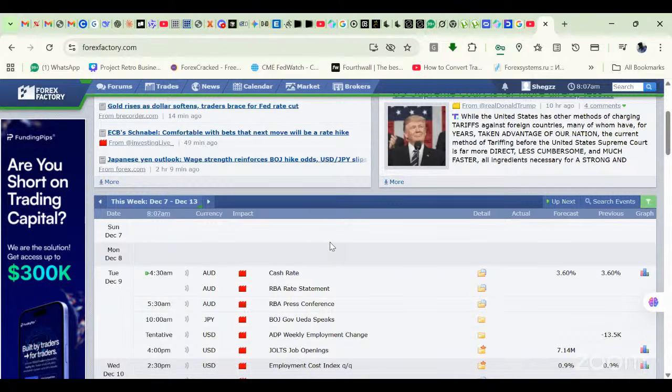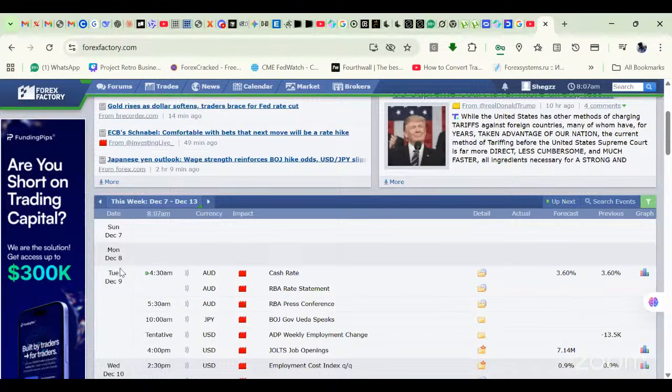If you want to expand the horizon, you might look at GBP AUD, Euro AUD, or AUD CHF. But my first three choices are always AUD USD, AUD JPY, and AUD CAD. So if you can lay your hand on those three, if you fund your account, you can do that.